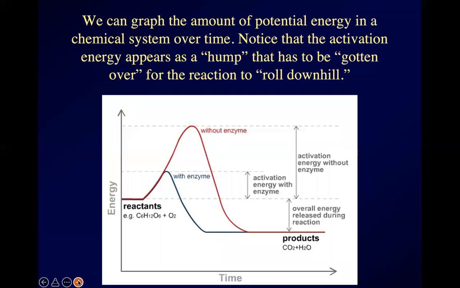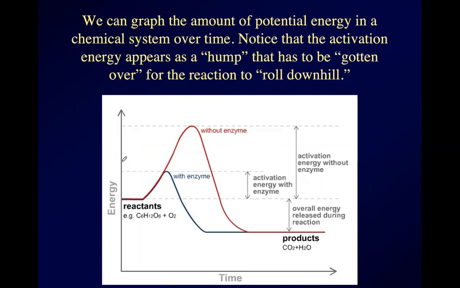Now, here's the thing. We can draw graphs of the amount of energy that's available in a chemical reaction over time. And think about a fire. You have a bunch of wood in a fire pit with all safety precautions taken. Okay, we're not burning down a house or anything. We're lighting a campfire. There's lots of energy that's stored in the chemical bonds in the molecules that make up that wood. So we have a lot of what we call potential energy. There's a lot of energy that is stored that we can tap into.